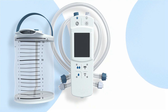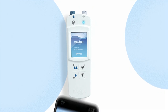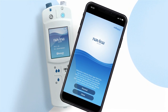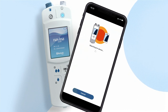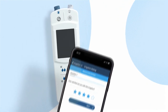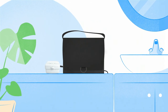Now, before packing everything up, make sure you transfer the data to the Novena Smart app. Turn on Novena Smart and stay on the welcome page. Open the Novena Smart app on your mobile device and follow the instructions provided in the app. The first time you start the app, you will have to answer a few questions, then the app will pair with the control unit. Now it's time to synchronize. Select Synchronize in the main menu in the app. The Novena Smart control unit will turn off itself automatically once the data is transferred. Wrap things up by rating the irrigation uploaded in the app. Don't forget to charge your Novena Smart control unit when the battery indicator shows a low power level — that way, you'll have it ready to go for your next visit to the toilet.